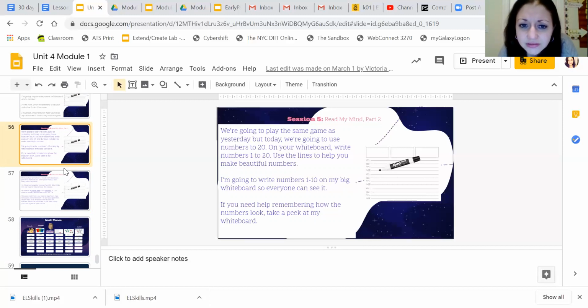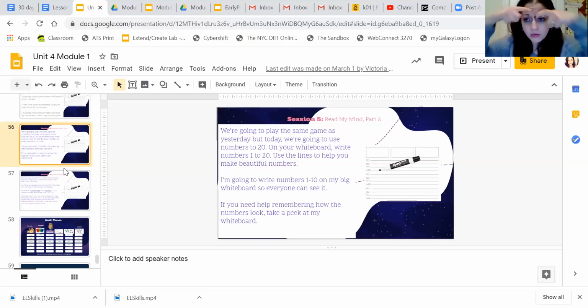Understand. Okay, so as you're writing your numbers, remember, I want you to practice them and I want you to write them very, very neat. I know if you have the whiteboard, then sometimes it's a little harder to write them neatly, but you're gonna write them 0 to 20 very, very neatly. And if you're writing it on paper, I hope that you're also keeping it very nice and neat, 0 to 20. And I don't want messy.